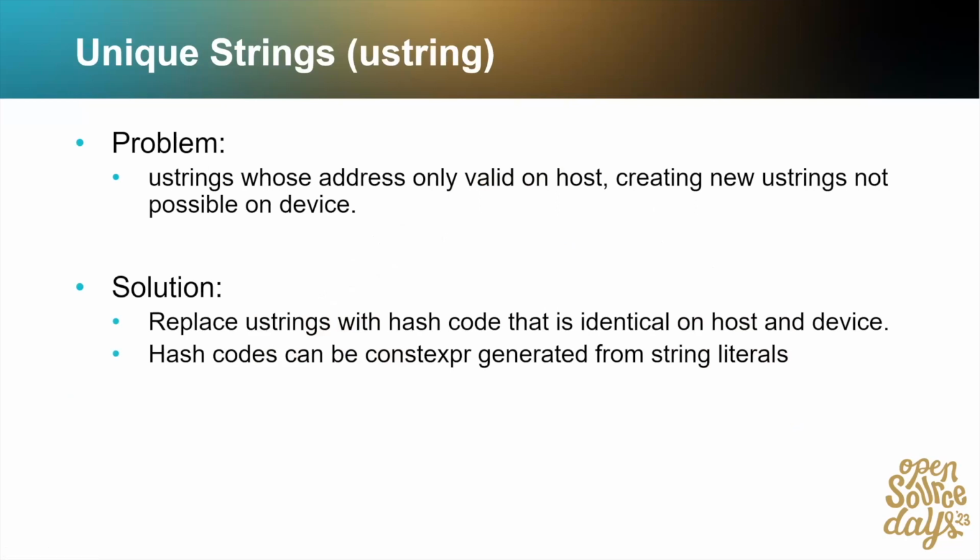Another problem we run into is strings. There's currently a system of unique strings in use, and those addresses are only valid on a host. We can't really create new strings on the fly on the device. So a solution here was to replace those unique strings with hash codes that are identical on the host and the device, and those hash codes can be generated at compile time, as constexpr, from string literals.